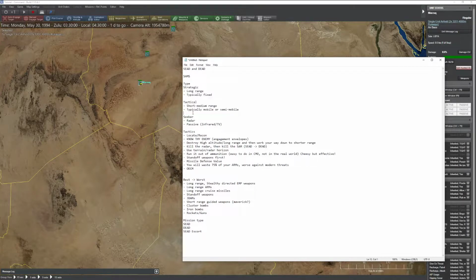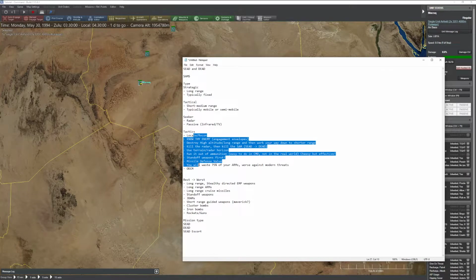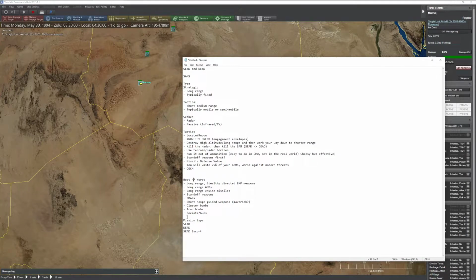We're going to talk about the different kinds of SAMs. We're going to talk about some of the tactics. We're going to talk about the best weapons to use, and then we're going to talk a little bit about the different mission types. So let's go ahead and talk about the types of SAMs really quickly.